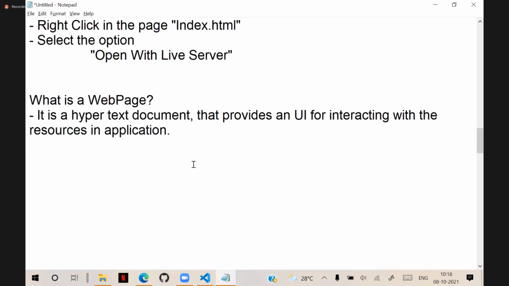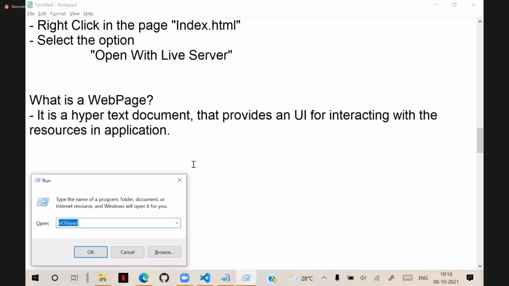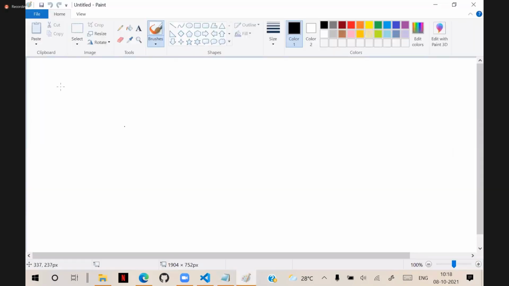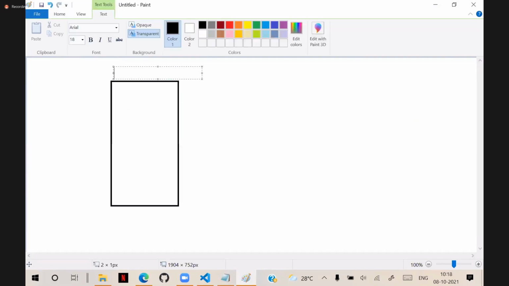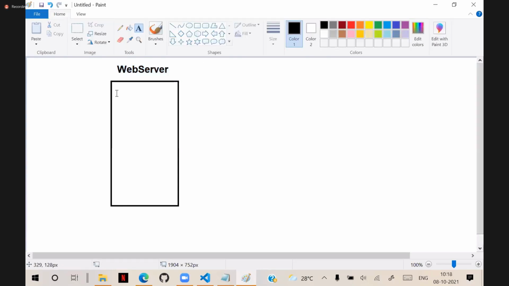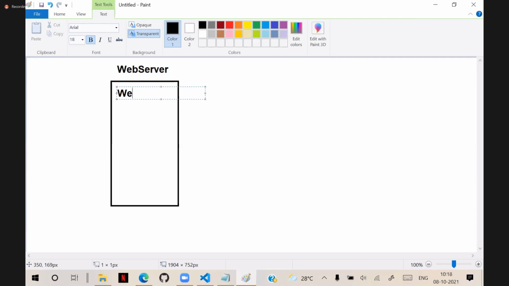So for example, here I will show you a simple point, a small diagram. For example, we have a web server. In this web server, we have a website.